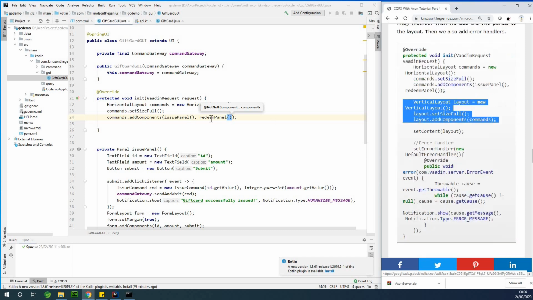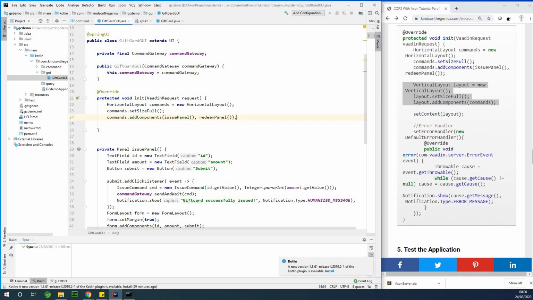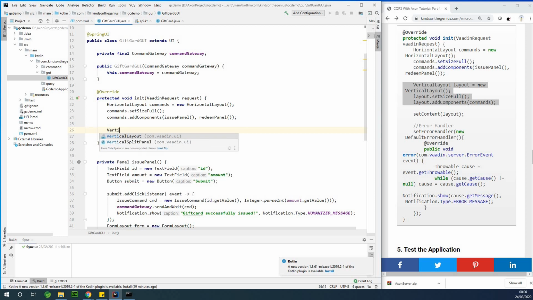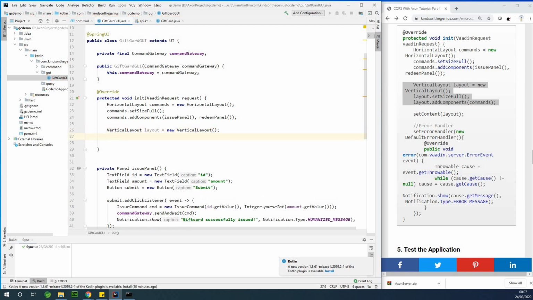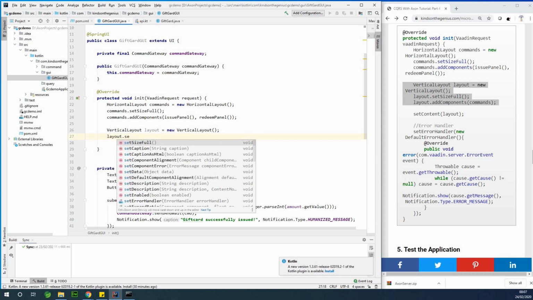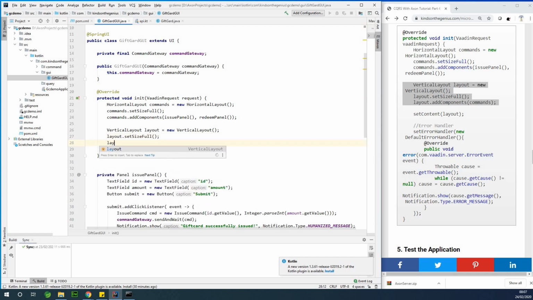Hopefully this makes sense to you. So I'm going to create a vertical layout, which is assigned new vertical layout. Okay, so layout dot set size full and layout dot add components, and I'm going to add the commands to it.